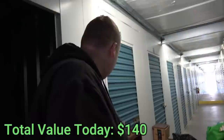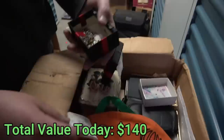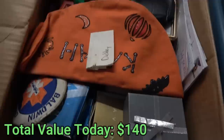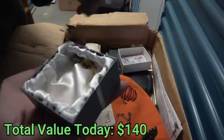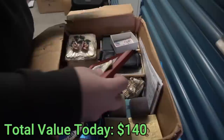So maybe there'll be some gold in this box. That would be nice. Let's see what this is. Gotcha. All right. This is some jewelry again, but nothing that I'm seeing that looks significant. I'll just set it aside. What about this one? Little things, stuff like that. Come on. What's this? Nothing. This is personal pictures. I'll get back to it.